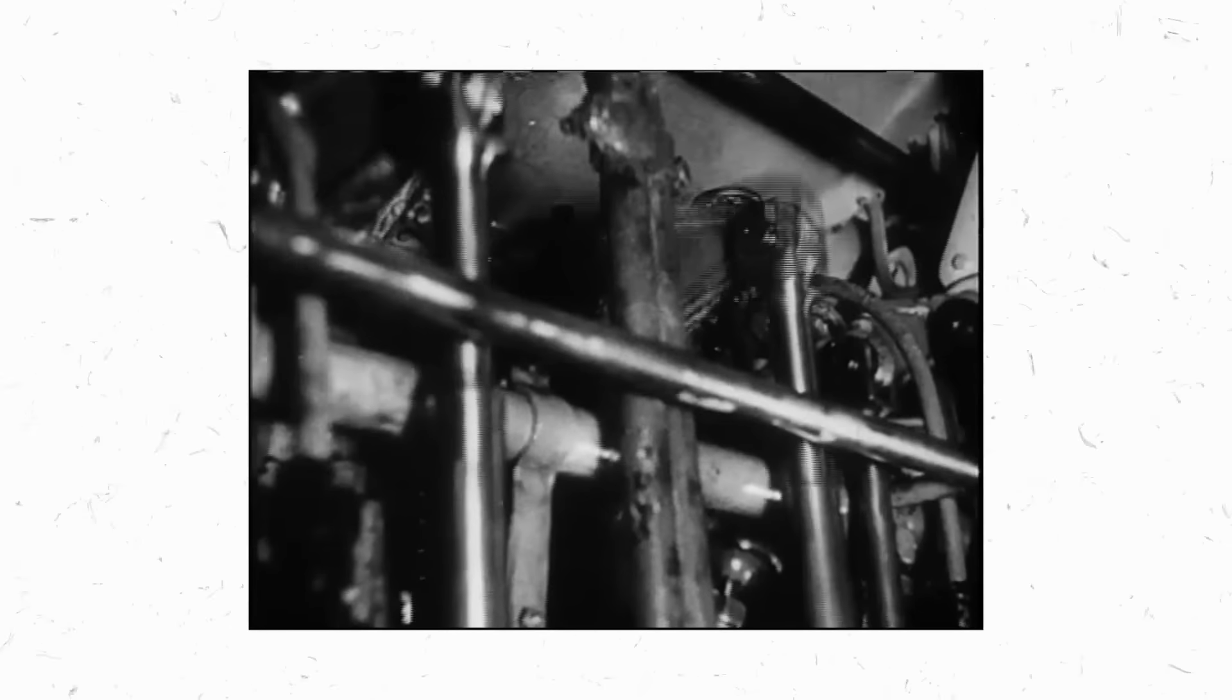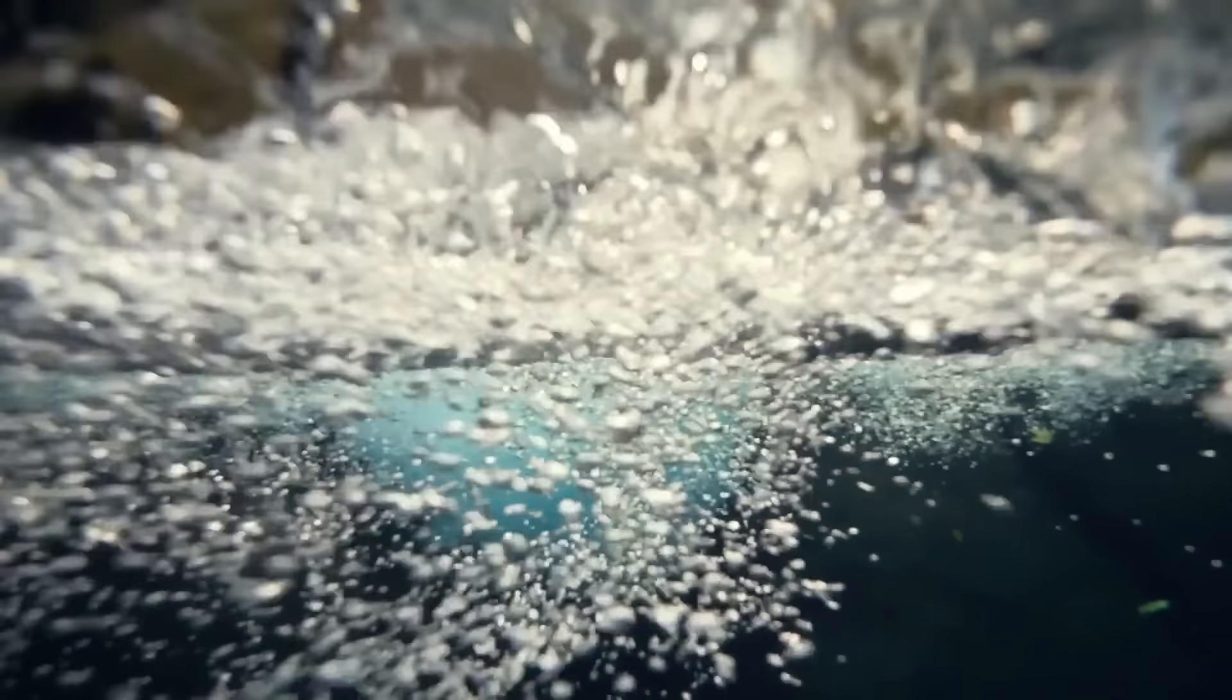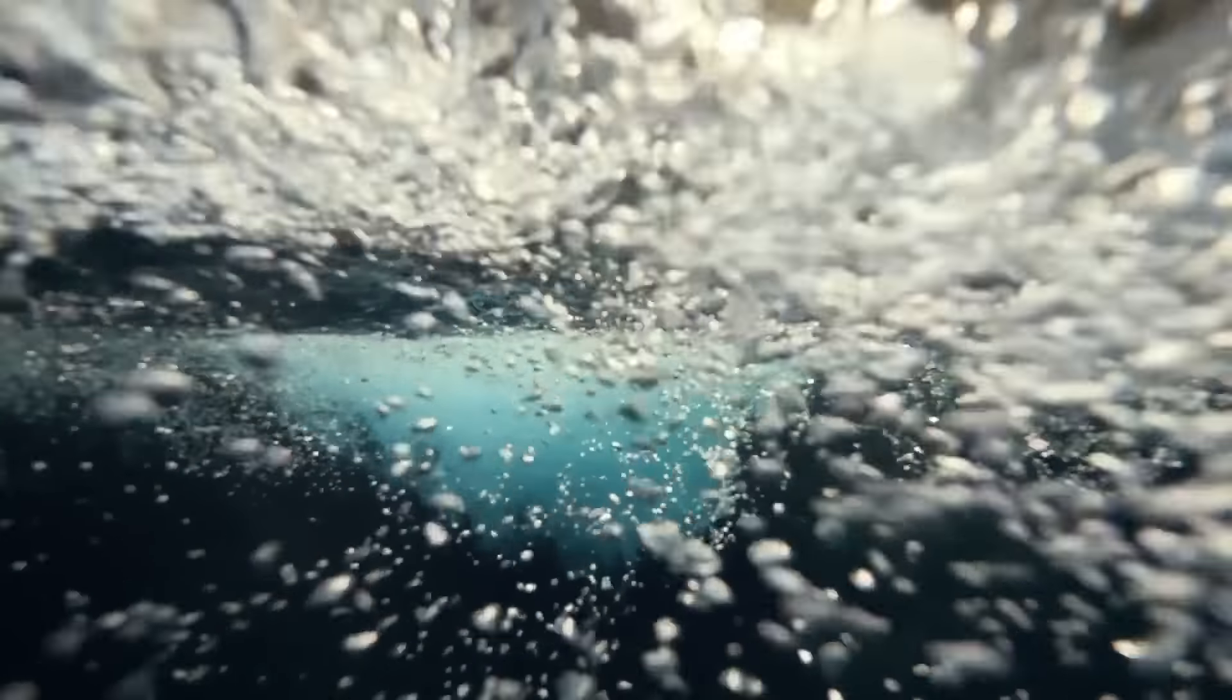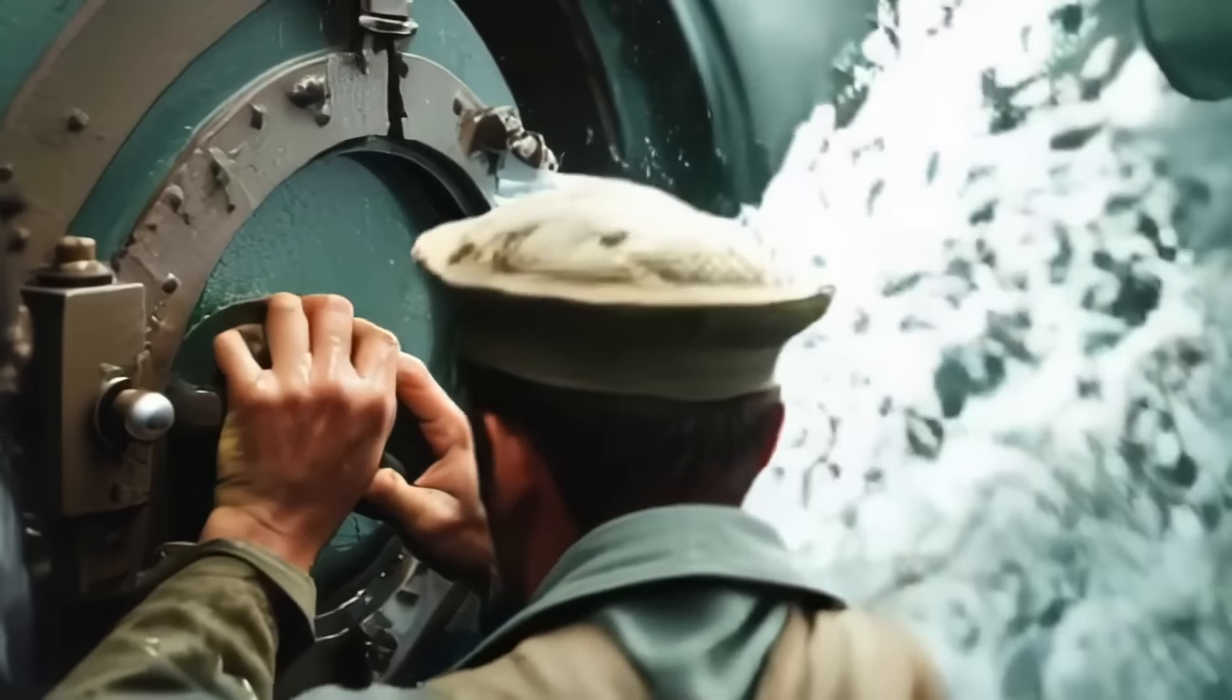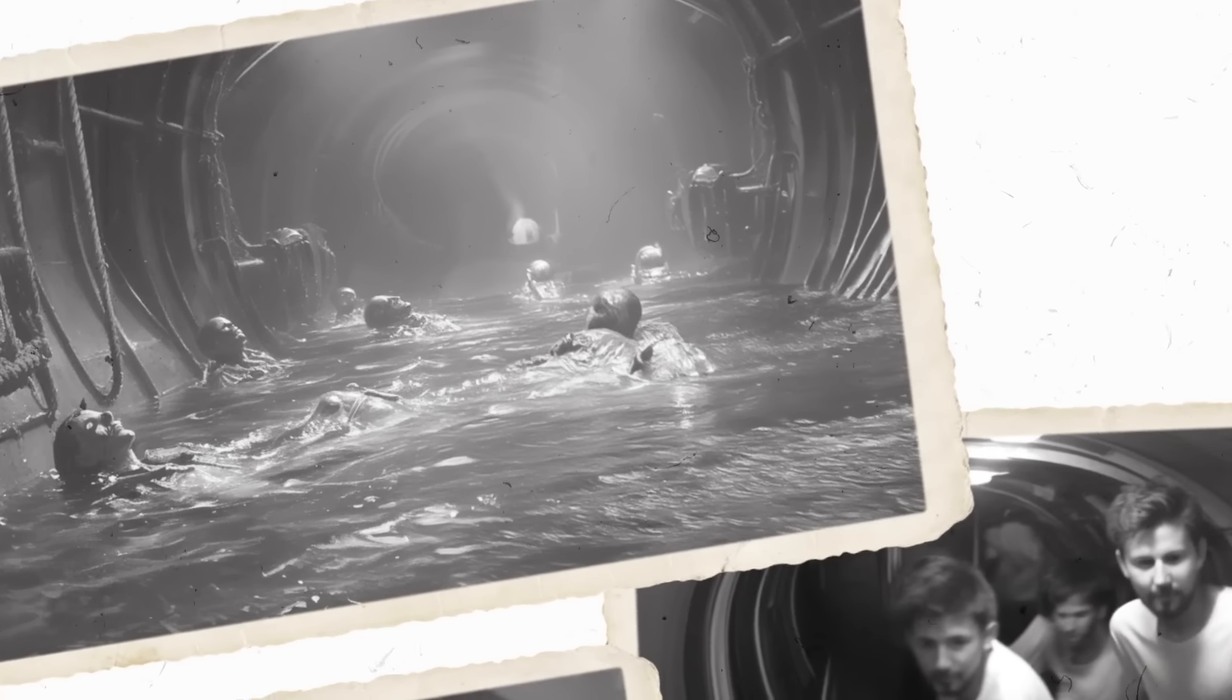He made his way to the engine room. It was filled with debris and bodies. Luckily, the bulkhead door was closed, holding back the sea. But the pressure was immense and water was starting to leak through. Amid the wreckage, Capes found three injured crew members and helped them back to the rear compartment. He then shut the aft watertight door.